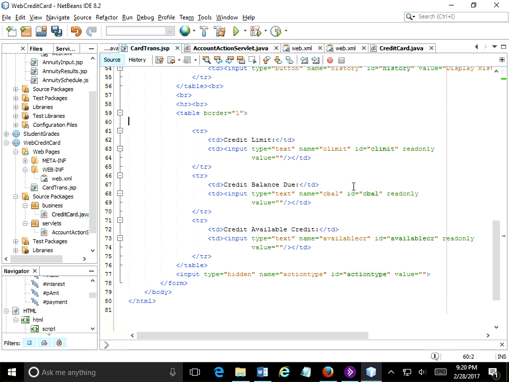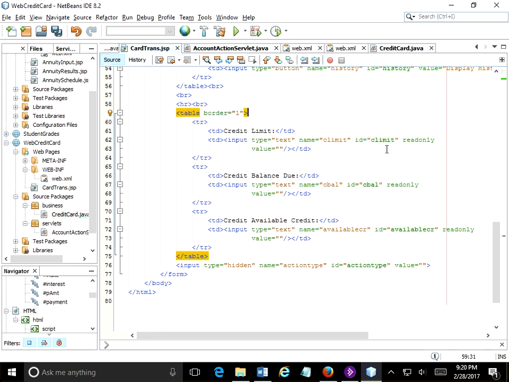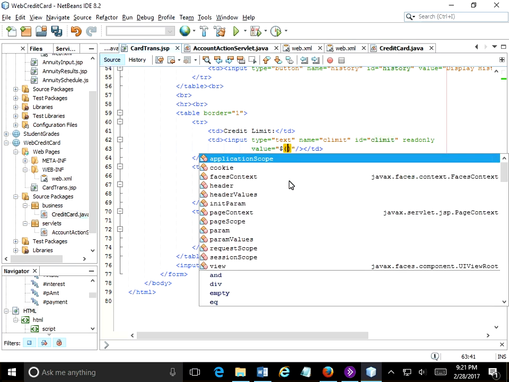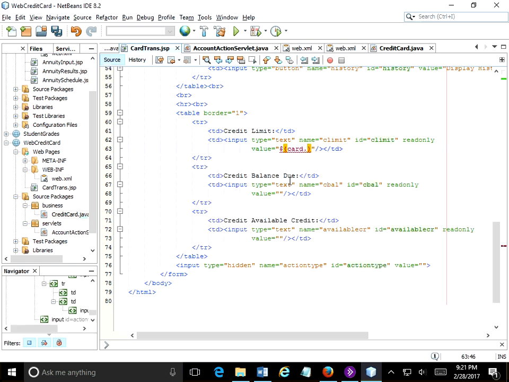The only three fields we need on the bottom of the form are credit limit, and that value will come from the card's get credit limit. So expression language card dot credit limit, so get credit limit. But you know what?